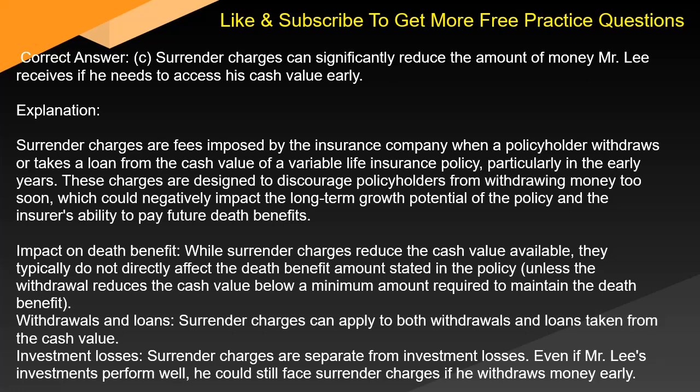Impact on death benefit. While surrender charges reduce the cash value available, they typically do not directly affect the death benefit amount stated in the policy, unless the withdrawal reduces the cash value below a minimum amount required to maintain the death benefit. Withdrawals and loans. Surrender charges can apply to both withdrawals and loans taken from the cash value. Investment losses. Surrender charges are separate from investment losses. Even if Mr. Lee's investments perform well, he could still face surrender charges if he withdraws money early.